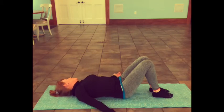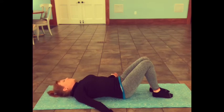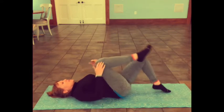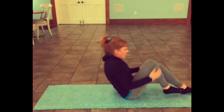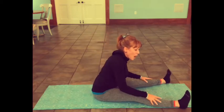Relax the head down, let the head float from side to side, and release any tension in the face, neck, and jaw. Let's roll up to seat once again. So you're gonna just roll up. Let's bring your hips back a little bit. Bring your feet as wide as your mat.